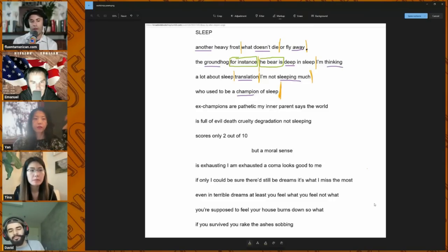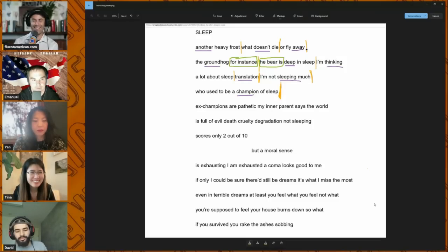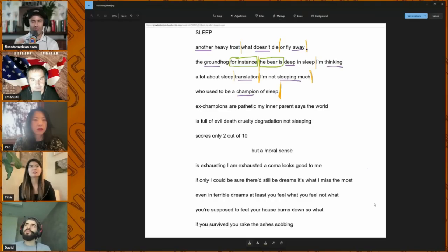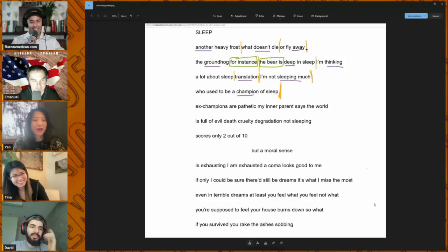In the interest of time, I'm just going to give you a model. Okay. Thank you. Let's go high pitch. The groundhog, for instance. Imagine you're a professor, you were just sipping your tea. You're like, what's an example? The groundhog, for instance. Can you say that for me? The groundhog, for instance. Wow, that felt a little weird, didn't it?